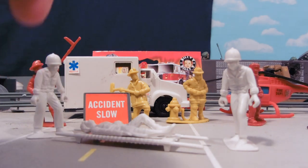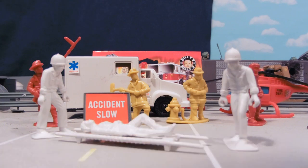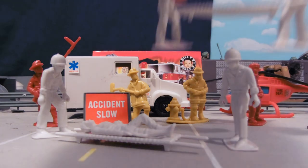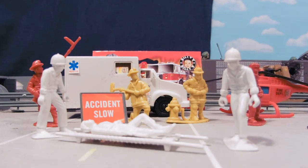This stretcher fits into these guys' hands, albeit it stretches it a little bit, bends the plastic a little, and it doesn't exactly like that. Being that I showed it in my previous review of this type of set, right there, I'm going to show this one, with them waiting to pick it up.